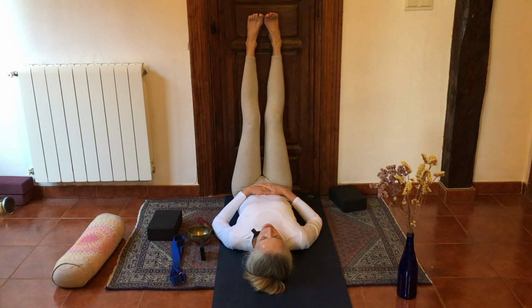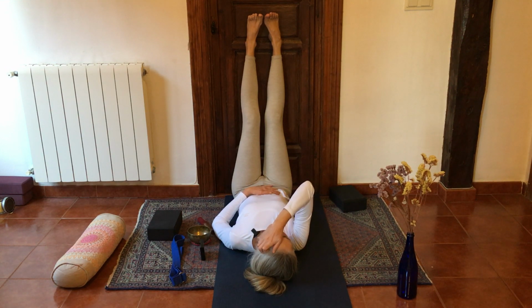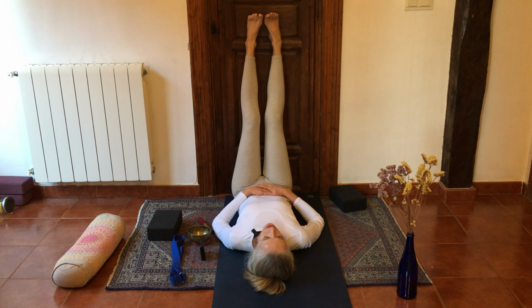So the reason that we feel sensations during the rebound is because we are essentially adjusting the water content in the connective tissue. So in yin, we stretch the connective tissue. And we need to do it with gentle pressure. And so often the effect of this is felt when we come out of the pose.